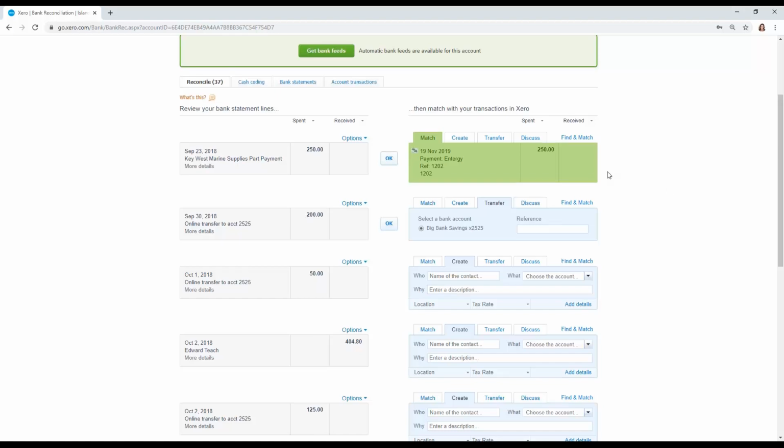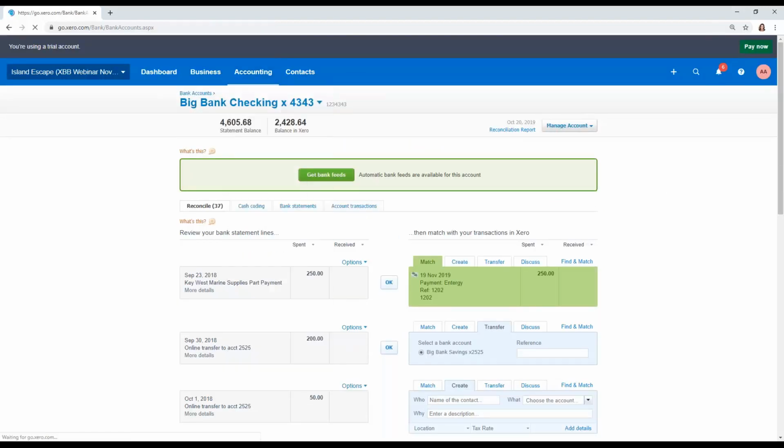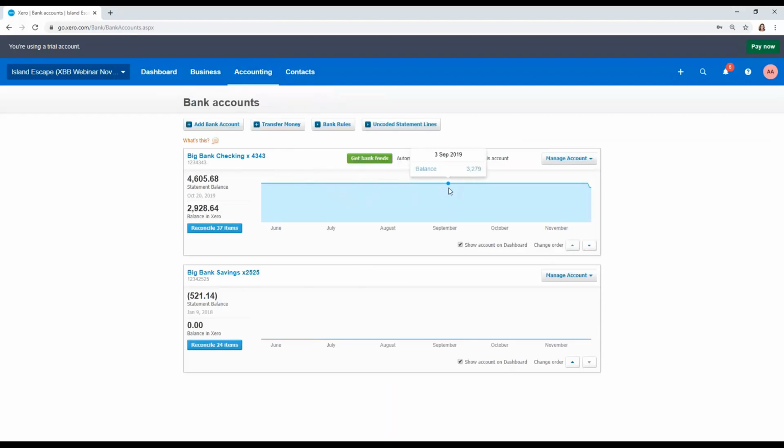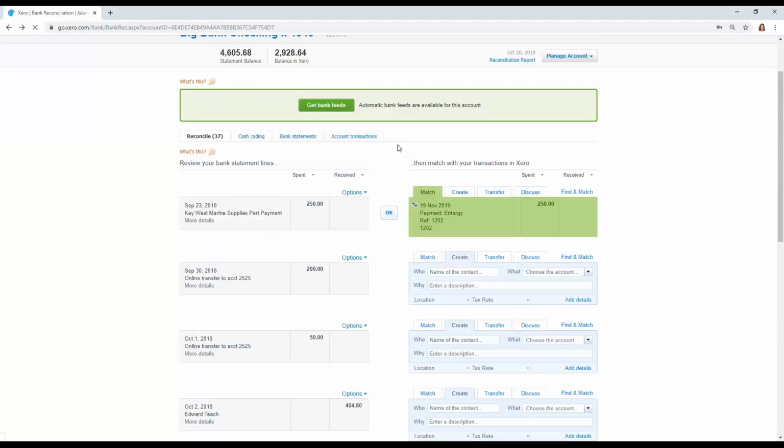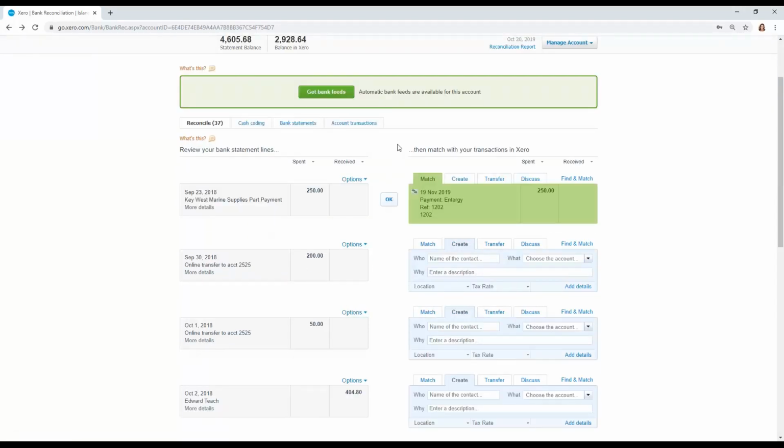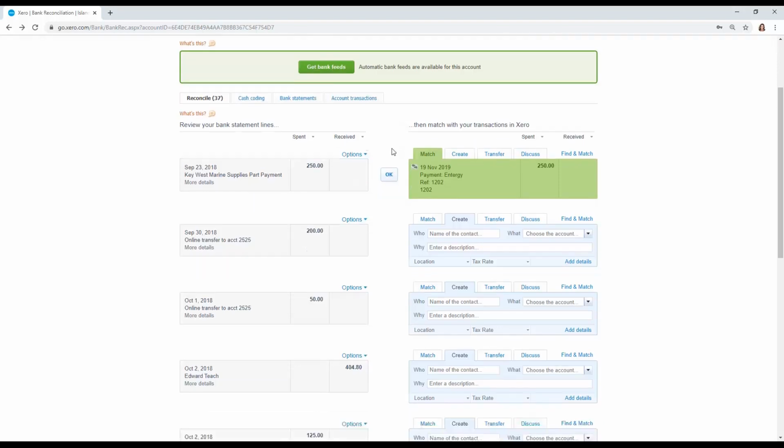If you are moving money between any of the accounts that are listed here in bank accounts, you need to use the transfer tab. So if we're moving money between checking and savings, that's an obvious one, but we also use this for credit card payments. So if you are using the checking account to pay a credit card bill where the credit card is in Xero, we use the transfer tab for that. We don't code the payment to the expenses. Those expenses are going to be recognized in the bank feed coming from the credit card. So we would just use the transfer tab.